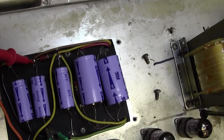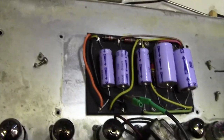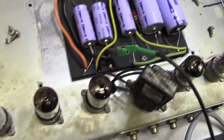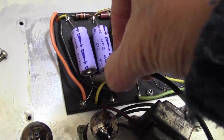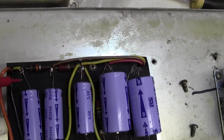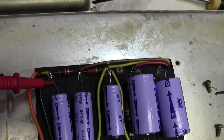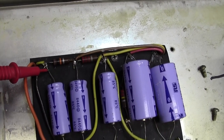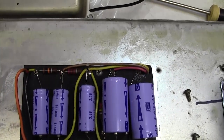No difference there. So that cap hasn't made any difference. I'm putting 100 microfarads across here. This is probably typically, I don't know, it might be 22 or something, that one. So the hum's coming in on the HT line, basically. Let's try this one. A little bit. Just a tiny bit there.